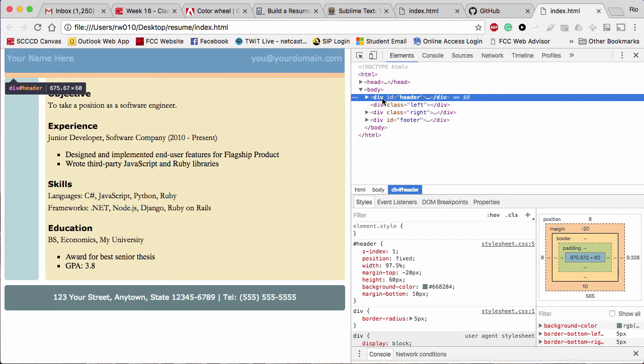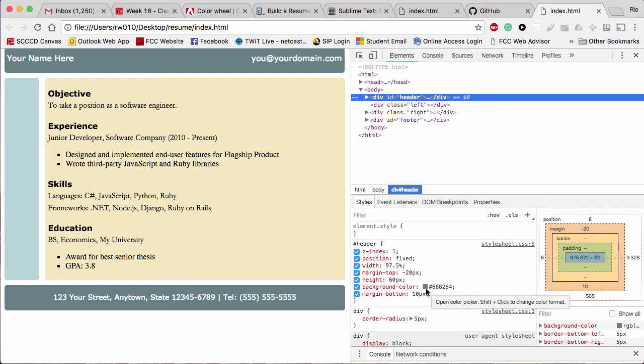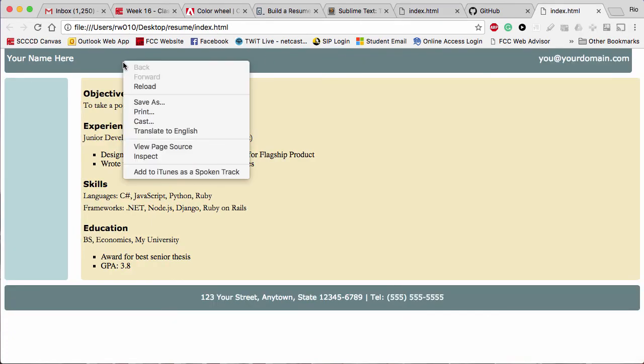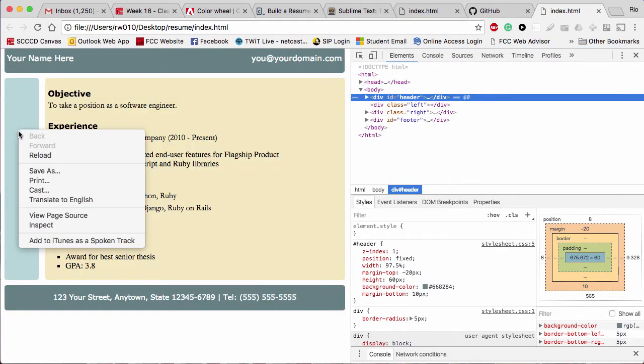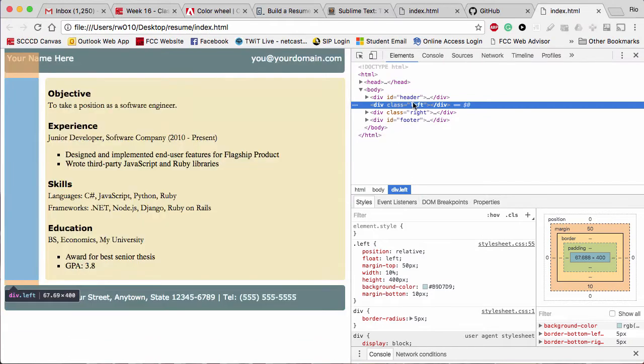Now what that does is, if you click over here, it actually tells you right in the document, in that item. In this case it was the header. And if you come down here, it shows you that that's the background color. Hopefully you remember doing this, but if you don't, let me do it one more time. I'm right clicking and hitting inspect, and whatever I'm on, if I do it right over here, it shows me that color for that item. So that's a background color as well.